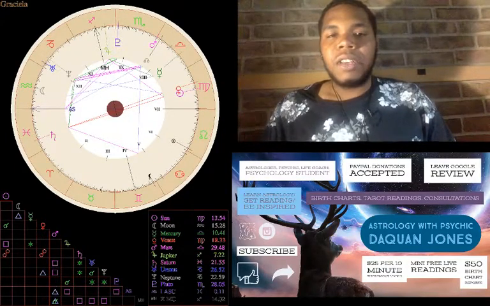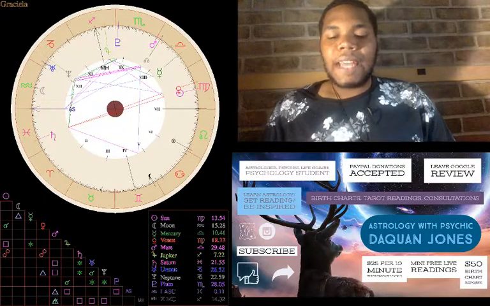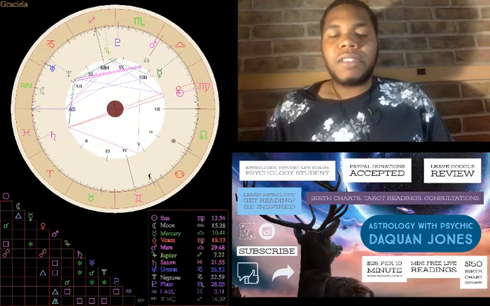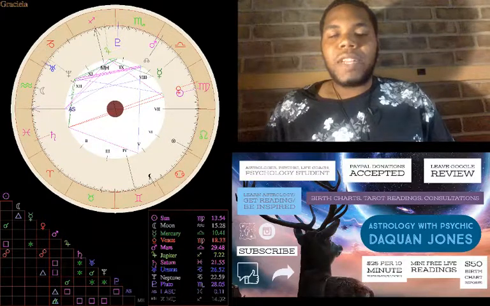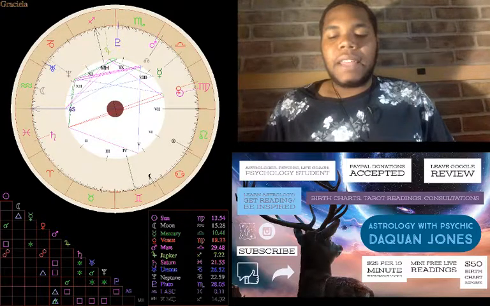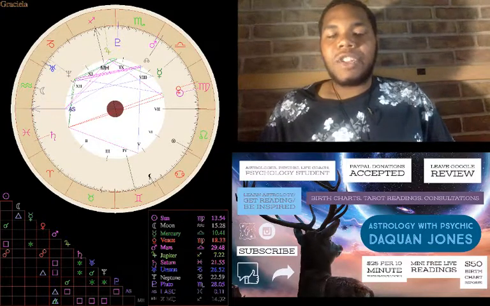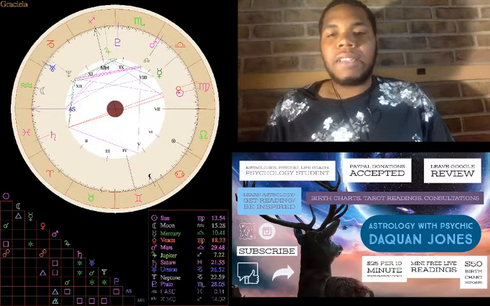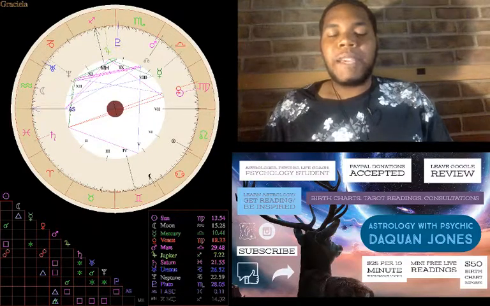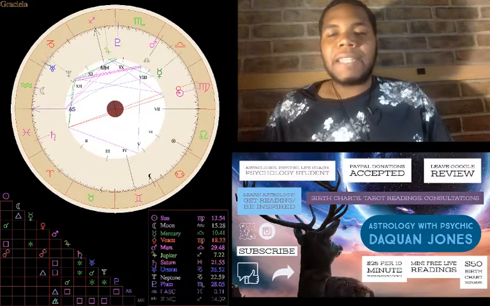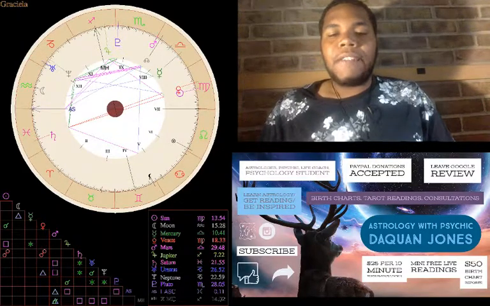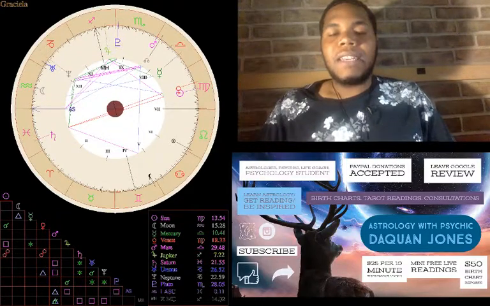As we move on, we have Mercury also in your 7th house, which adds to this element of learning and communicating through relating to others. Having it in Libra as well is adding to how you communicate in relationships. This gives a very harmonious intellectual way of communicating.